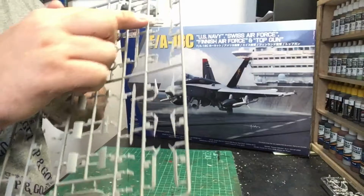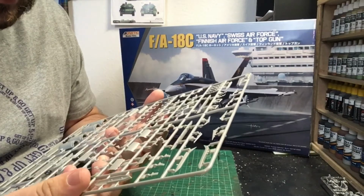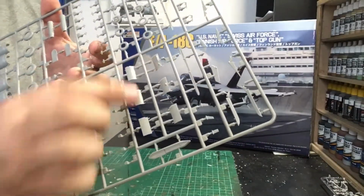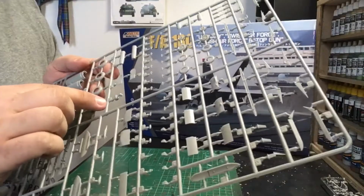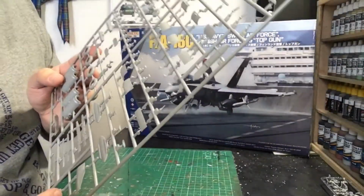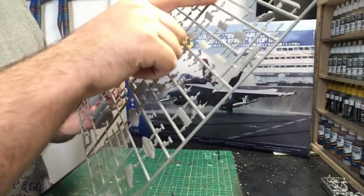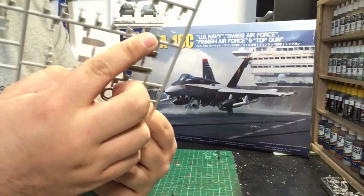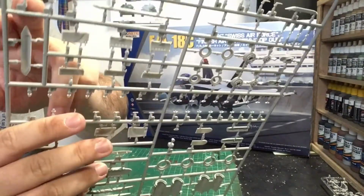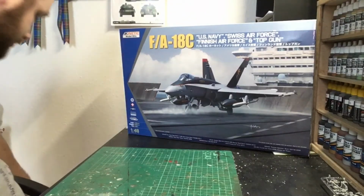We have all the various flap actuators, both posed in retracted and extended positions, which is good. Landing gear bay doors, there does seem to be a difference there, so I wonder if there's different little aerials included on some of them for different variants. We're starting to see some of the stores. This is one of the Recce Pod bodies here, and the seeker head for it is just here. Doors, some small pylons, and the actual braces for the weapons on the pylons, and various fuselage aerials and such. Again, all nicely, crisply, cleanly molded.